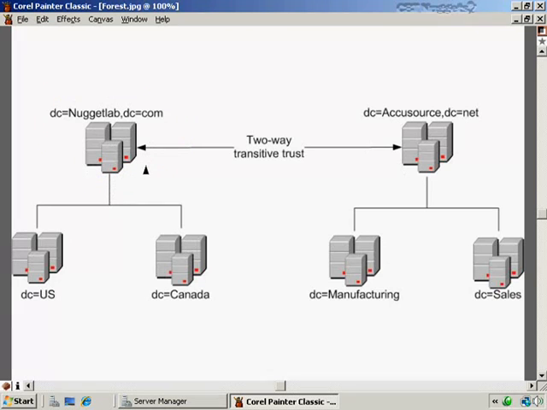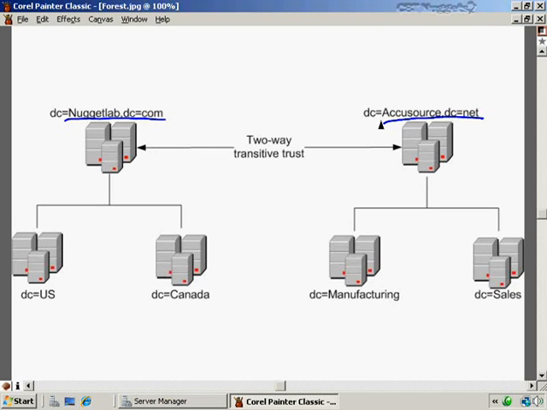But very often we think of a forest when we talk about this type of infrastructure as being two or more domains in discontiguous namespace. Notice that these names don't have anything in common. It's not like our previous look where we looked at west.nuggetlab.com and east.nuggetlab.com or something like that.